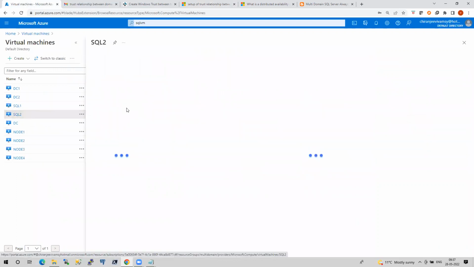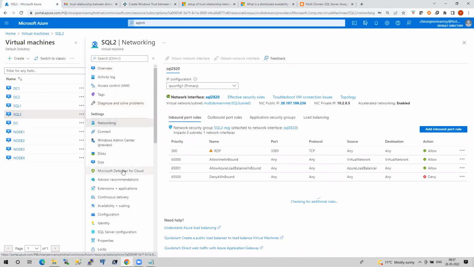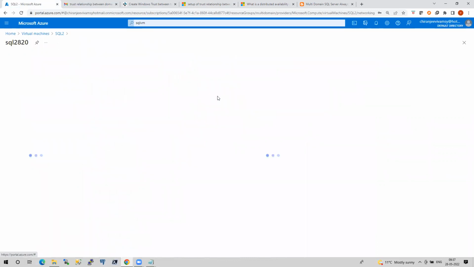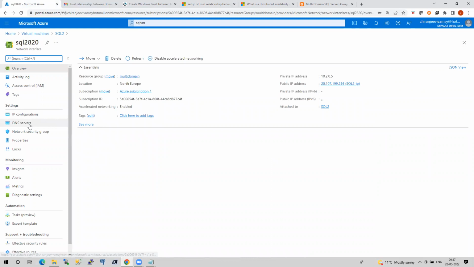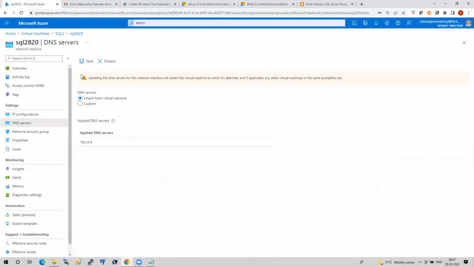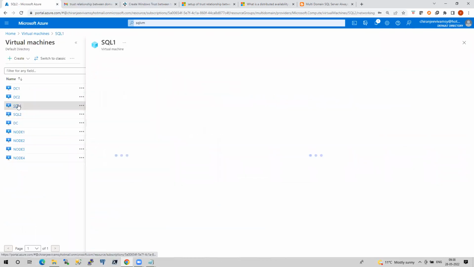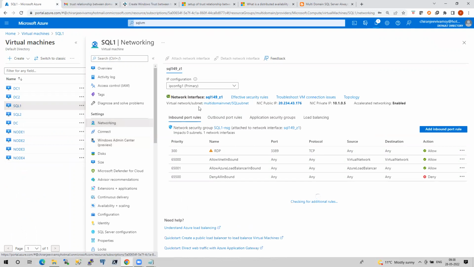So for that, first let me ensure that I don't have any DNS. It's not required, guys. This is just something I was doing yesterday, so I will remove this. I just wanted to ensure, did I do anything particularly on SQL 1, SQL 2?